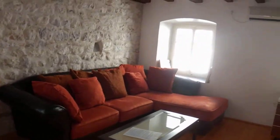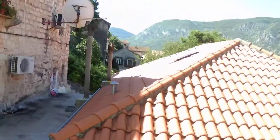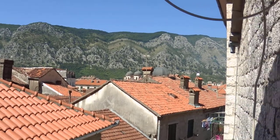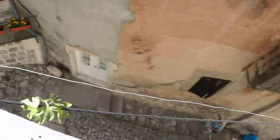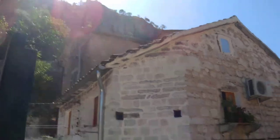Going back over here, you have the living area. I'll just take you outside to this part again and stick my head out of the window so you can see what's going on. It's a lovely alleyway, and then obviously at night time you can see the city walls lit up.